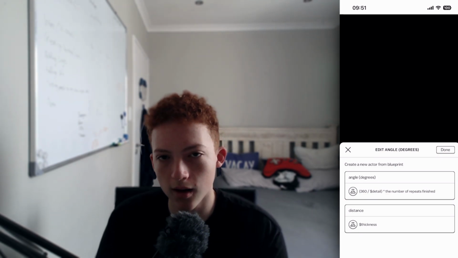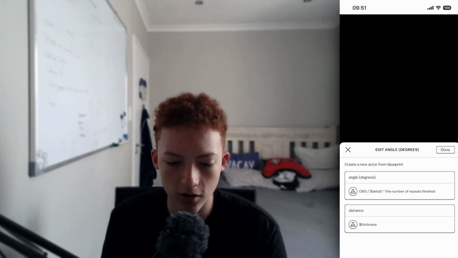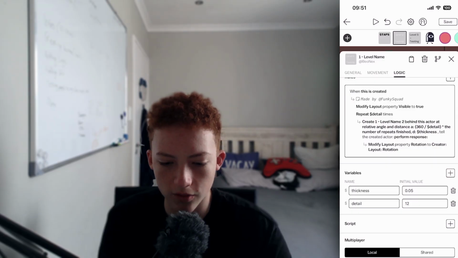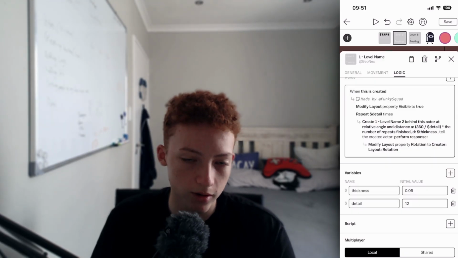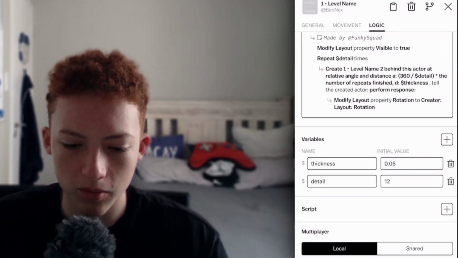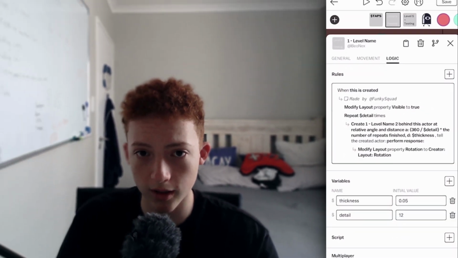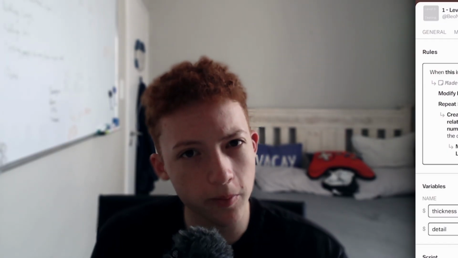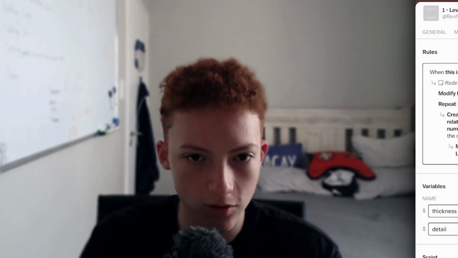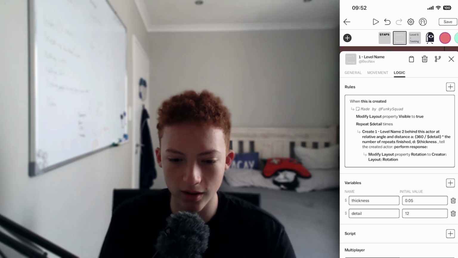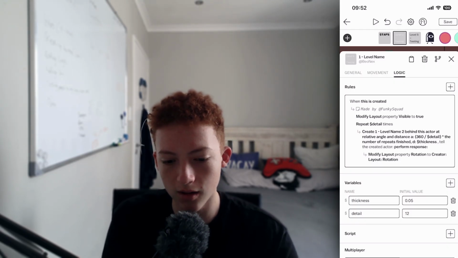So if you make it way too big, it's just going to look very weird. And then the detail is just the times it goes around it. And if we look at the last bar, it's just modify rotation to create a rotation. And at the bottom here, 0.5 thickness and detail. This is basically what we're going to be recreating. So you can go on my Castle page and remix or use the source code of this deck I'm working on now, because I give all the things I'm making for the tutorials for free. But if you actually want to know how to make it, then I'm going to do it now.